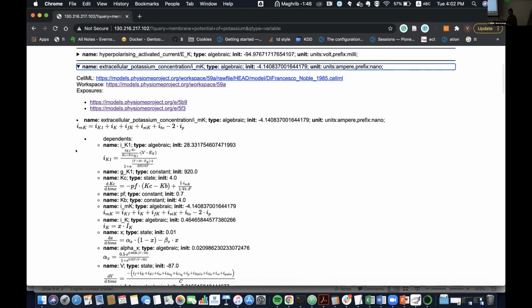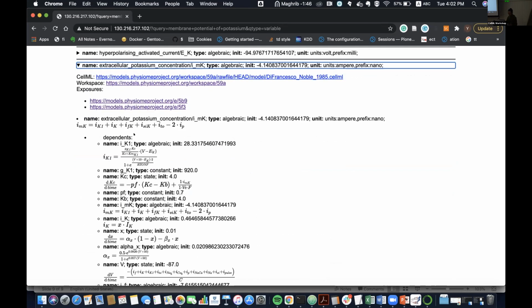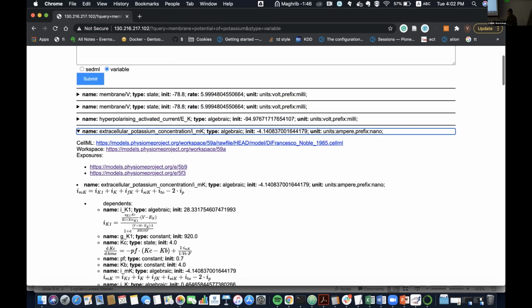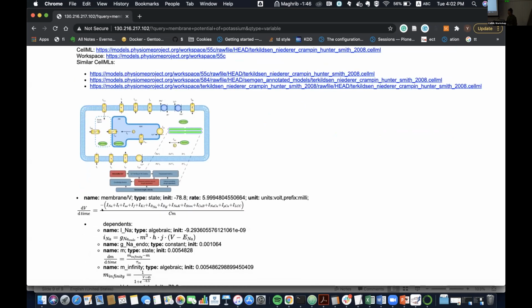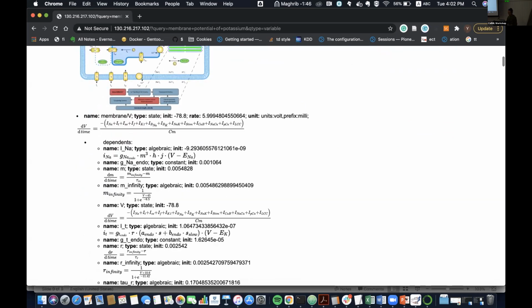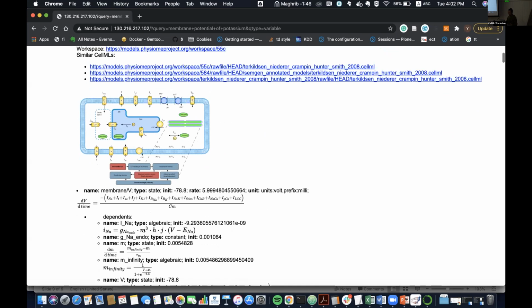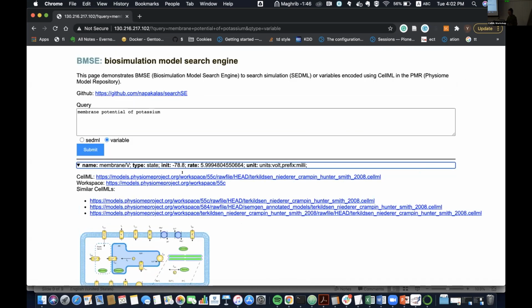Something like this, pretty similar, but in some cases it will show the image, if you are interested in the images, and then the equations and all the related variables. So this is the biosimulation model search engine.